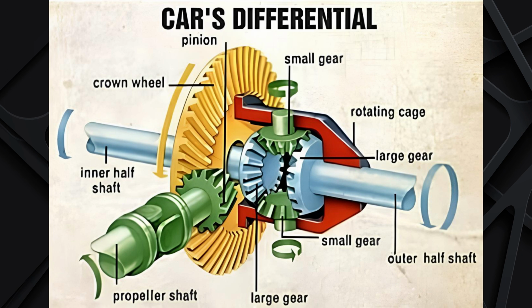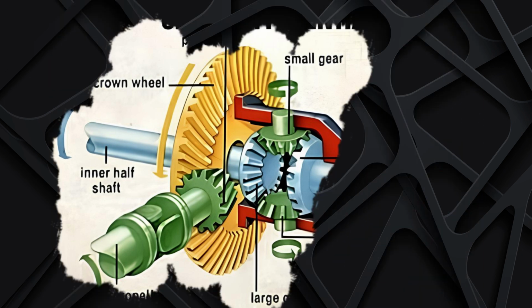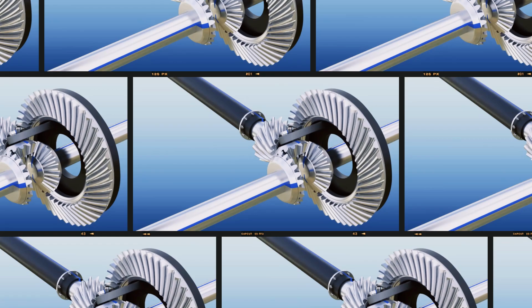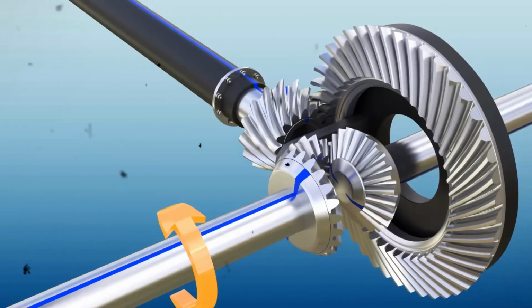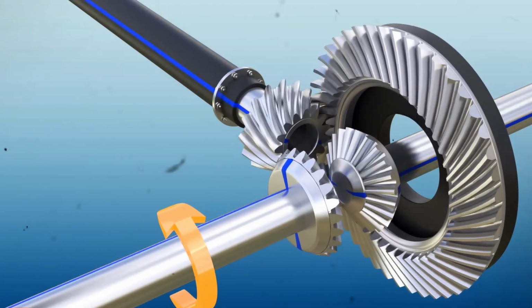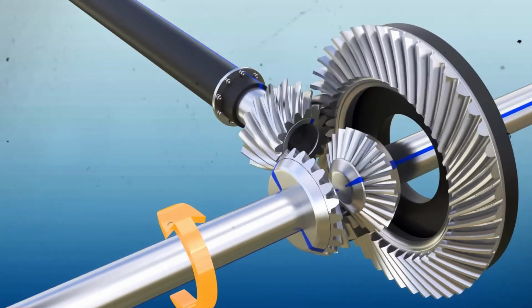The key components of a differential include half-shaft gears, housing, driven and driving gears of the final drive, satellites, and planetary gears. The differential housing receives torque from the engine through the final drive and transmits it to the half-shaft gears via the satellites. The satellites function as planetary gears, ensuring an even distribution of torque between the wheels.